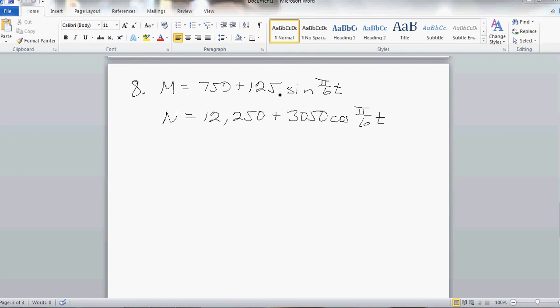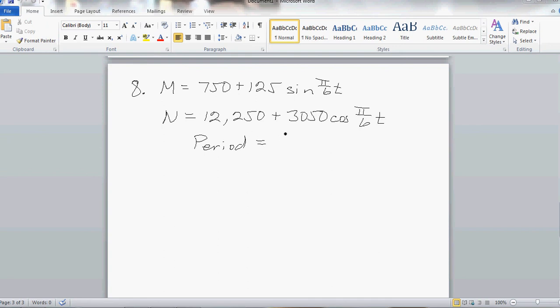So for the period, all we're really interested in are these numbers right here. Now it's very important to notice that pi over 6 is the same in both of these. These represent other sorts of transformations that we'll get to in just a little while, but what we're really concerned with for the period is pi over 6, and they both happen to be the same, so all we have to do is find one of them, and we have answered the question for both.